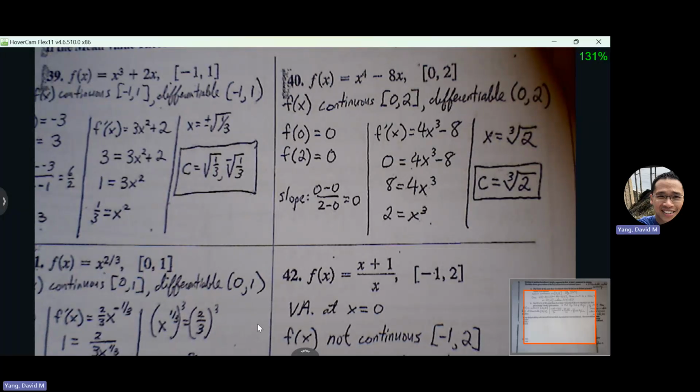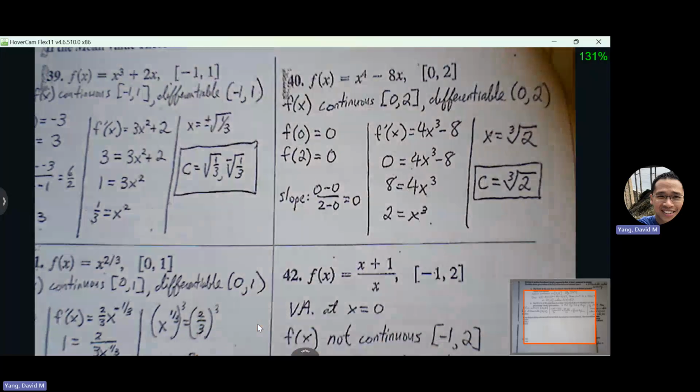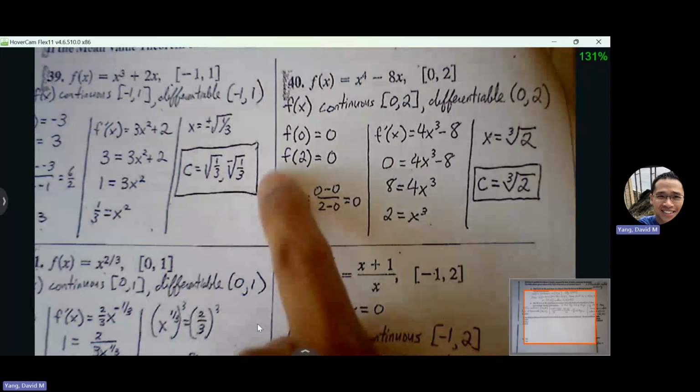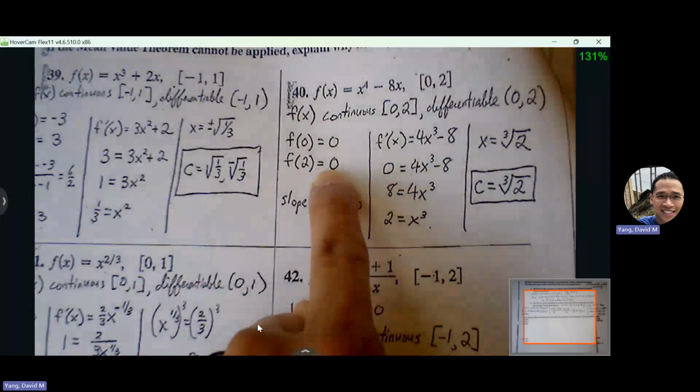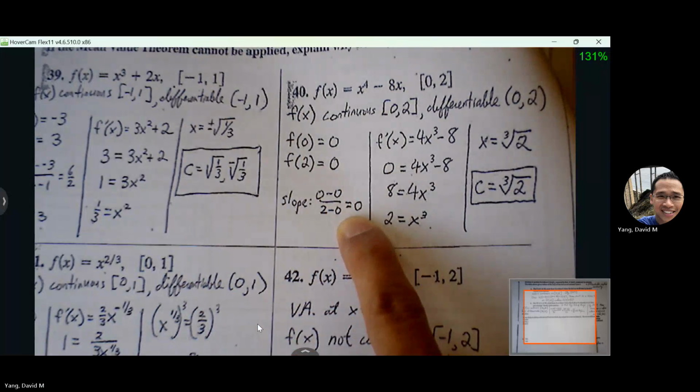Again, polynomial, so nothing to worry about with conditions. We just have to make sure we state them. So continuous with brackets, differentiable with parentheses. Don't do the derivative first. If you do the derivative first, you may start using the derivative in ways that are going to throw you off. So make yourself find the endpoints first. Make yourself do the algebra first. Get that slope value. In this case, the slope is 0.